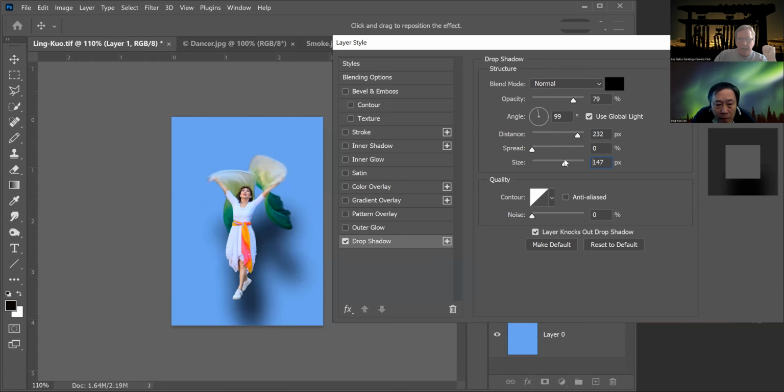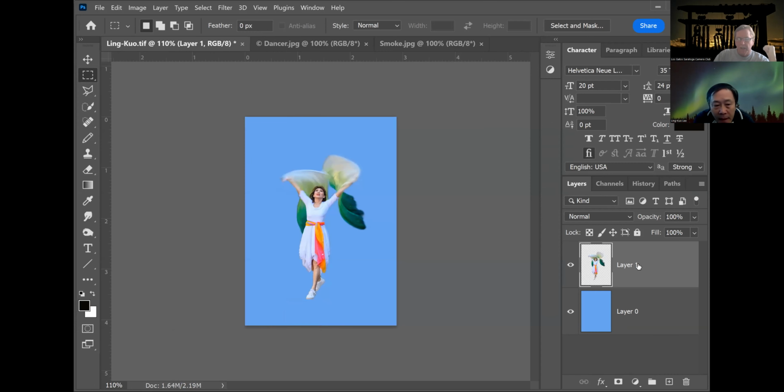And I think you want a soft shadow probably. It's going to be difficult to get what you want. I'm thinking you just want her shoes. Is that correct? Yes. Okay, so we'll do it a different way, but this shows you the tools and how to get there if you don't know. All right, so let's turn that off.